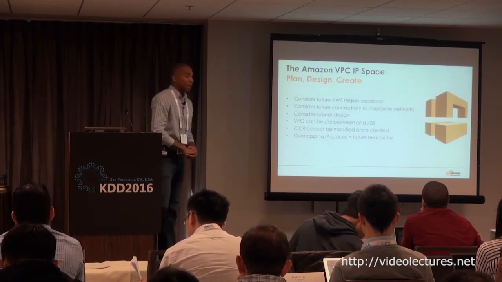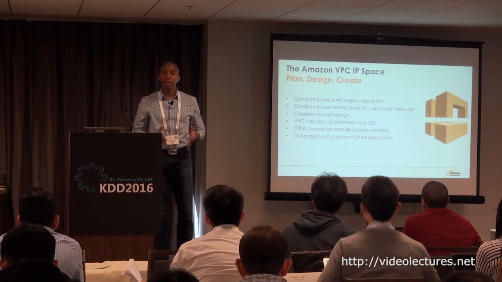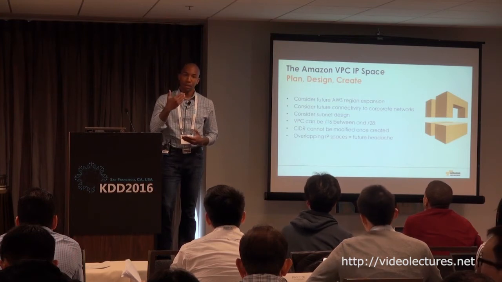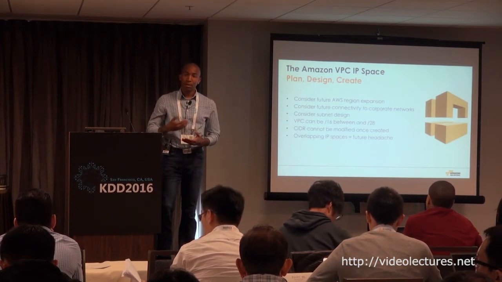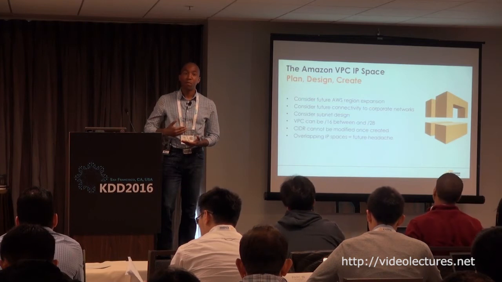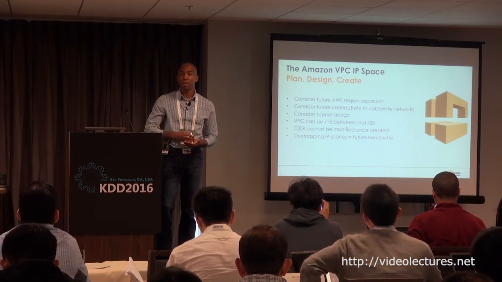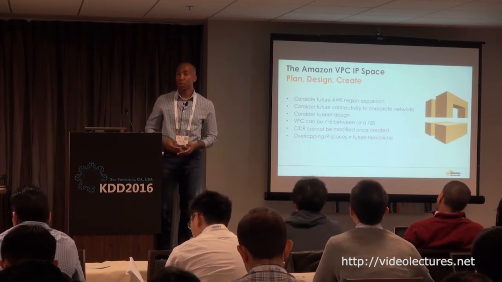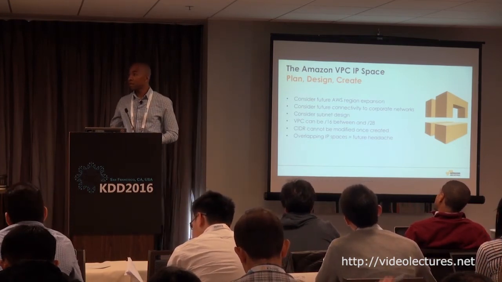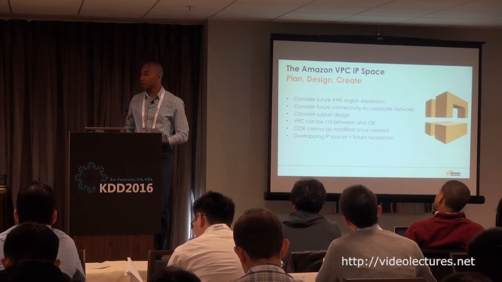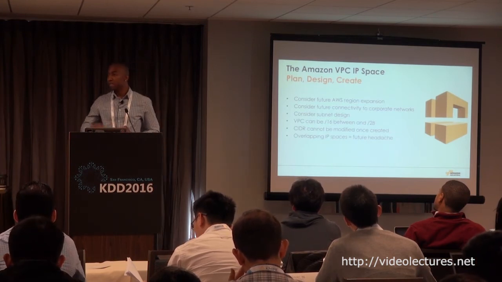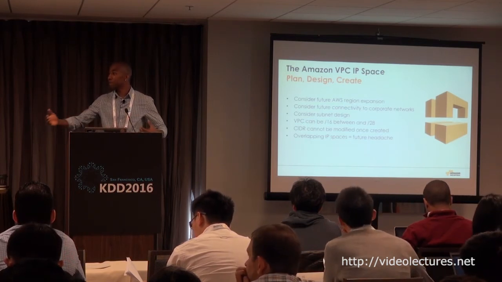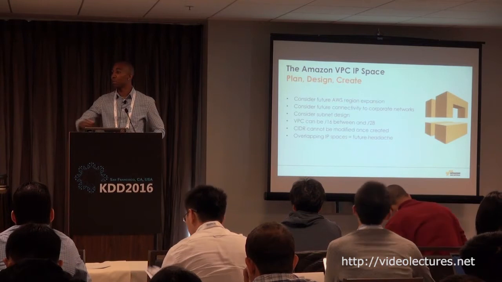So what does success look like? The very first thing you do within AWS is to define the region in which you actually want to implement your VPC. The beauty about AWS is that we don't move your data outside of a region that you actually specify, unless you tell us to move that data outside of that region. So if you're worried about data sovereignty laws, right, that's how we get around that. We're not going to breach that for any customer unless a customer says to us, I want a multi-region setup, and I'm going to move data across multiple regions.